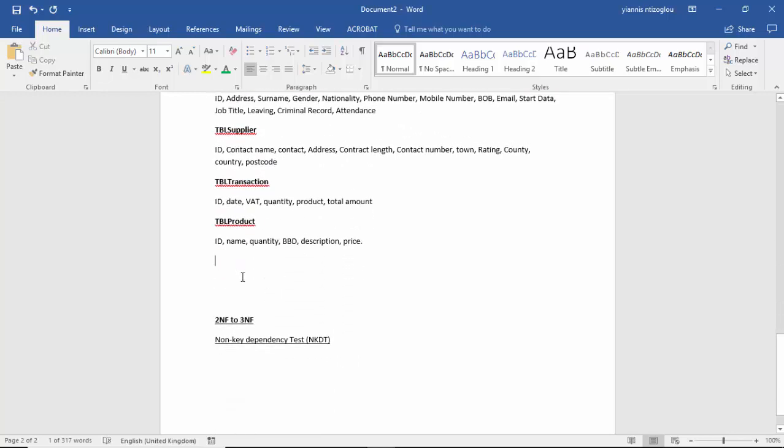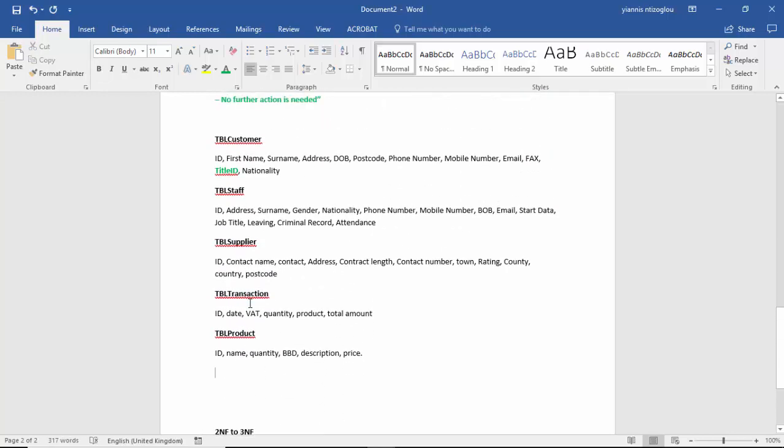I'm going to go further down and I'm going to create a new entity. And my new entity is TBL title, and I'm going to have two attributes, ID and title. I'm going to make this bold, and I'm going to make it green as well.